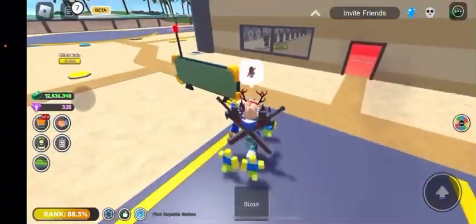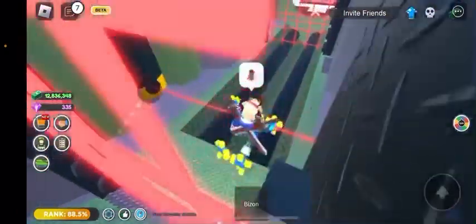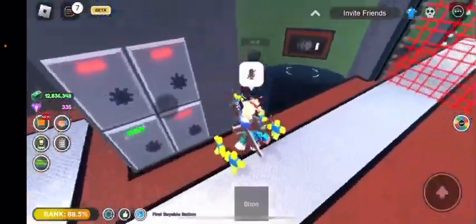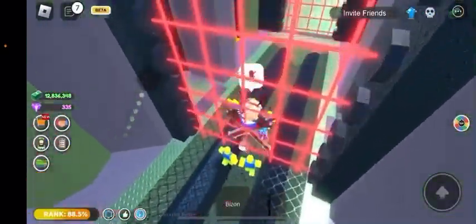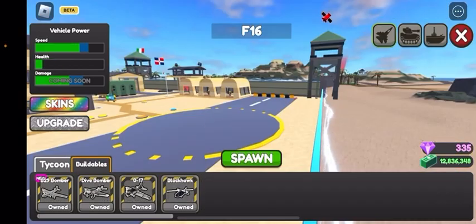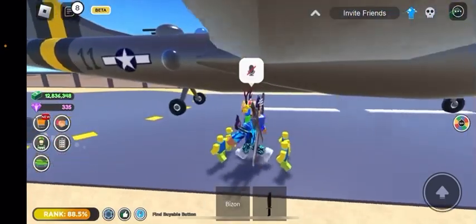And then we got the B-29 update. We're gonna see how much HP the B-29 has by doing a heat knife test. The heat knife has a lot of damage input, so it can take down a lot of planes really fast. So let's spawn this B-17. I don't know. Start it.